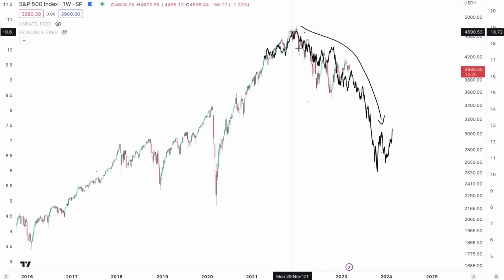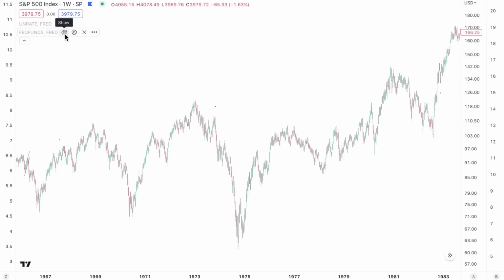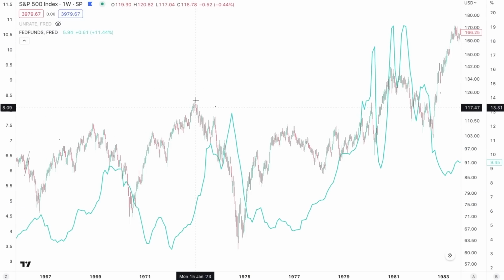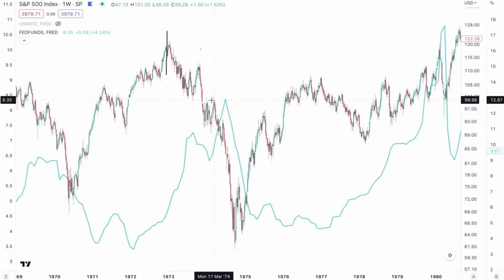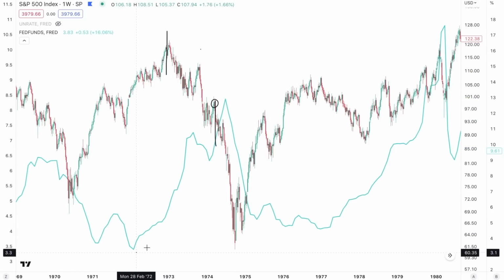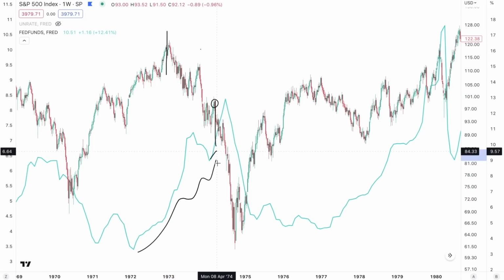You start out slow, you start out grinding down with a few bear market rallies, and then you get a larger capitulation move down towards the end. And if we look at the macro conditions, look at what was happening in this first half of the bear market, right up until that bear market rally that we just mentioned. While monetary policy was tightening, the Federal Reserve was raising their interest rate.